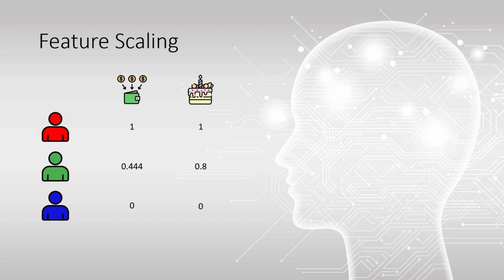Based on this data, which do you think the green person is closest to? Well, I think the answer is obvious. The green person is almost right in the middle between the blue and the red. They are at 0.444, whereas in the age column, the green person is closest to the red person, and it is very clear. That's a quick illustrative example, very simplistic, but yet illustrative example of feature scaling.